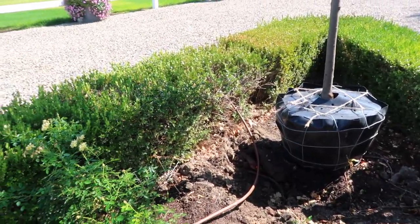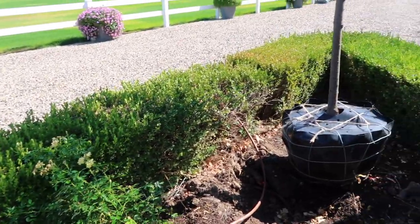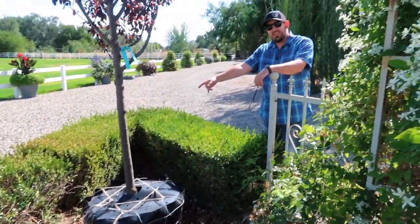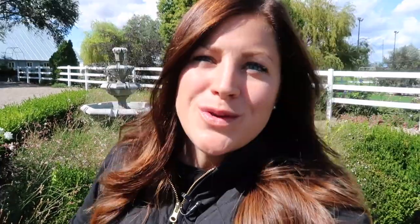The boxwoods need a little bit of help — I've been pruning out some dead sections. I'm going to try to recreate these. Erin is opening the Rachio app to test if there's water here. This is one of those bad areas that's connected to the sprinklers though. We have a few more flowerbed zones still connected to our sprinklers in the back garden, which is no good. We need to figure out how we can get those separated.